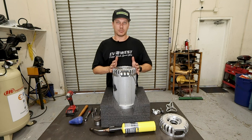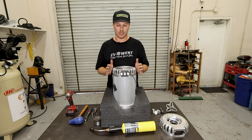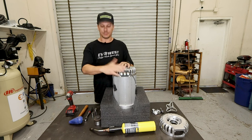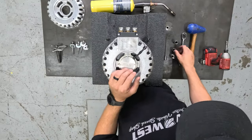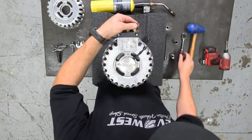Step one, you want to get the motor supported to where it's not going to fall over or roll anywhere, just nice, safe, and secure. And you're going to start with taking off the phase block. To do so, you're going to want to take out your actual phase leads, the bolts for that, which is a 17 mil.